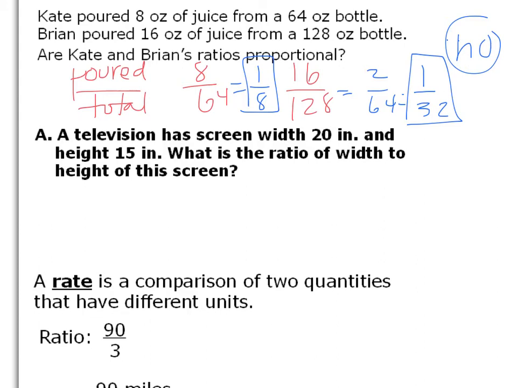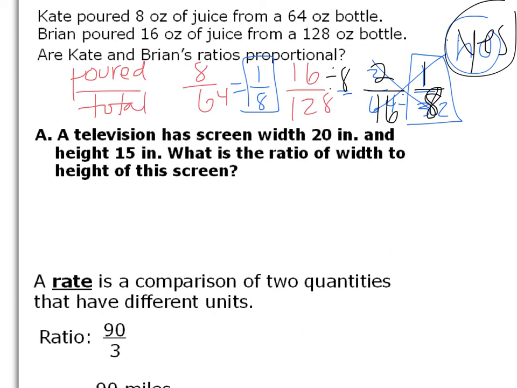Okay, I need to go back to this one real quick because I just realized that I made a mistake. What I just said here, I divided the top one by 8 and the bottom one by 2. So let's fix that. If we divide these both by 8, 16 divided by 8 is 2. 128 divided by 8, I apologize, is 16. And then that does reduce to 1/8. So my answer would be yes. Sorry about that. Okay? All right, so let's go down here.